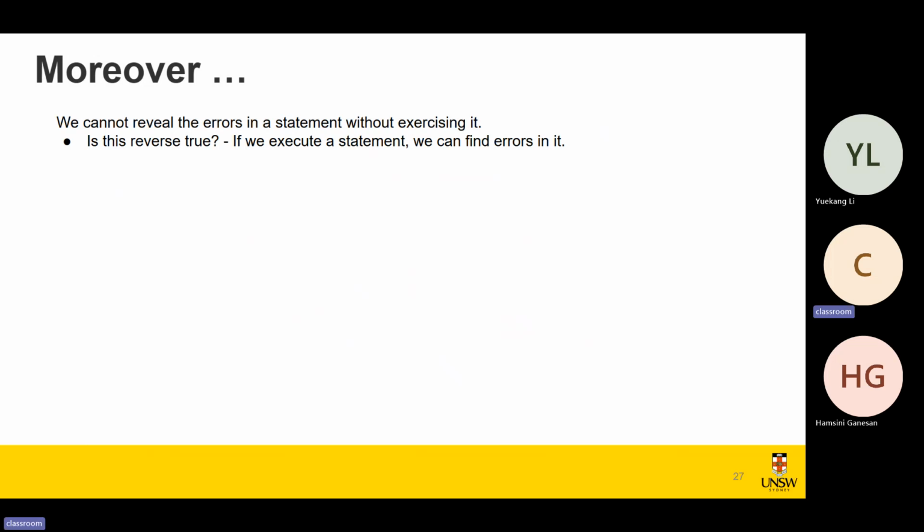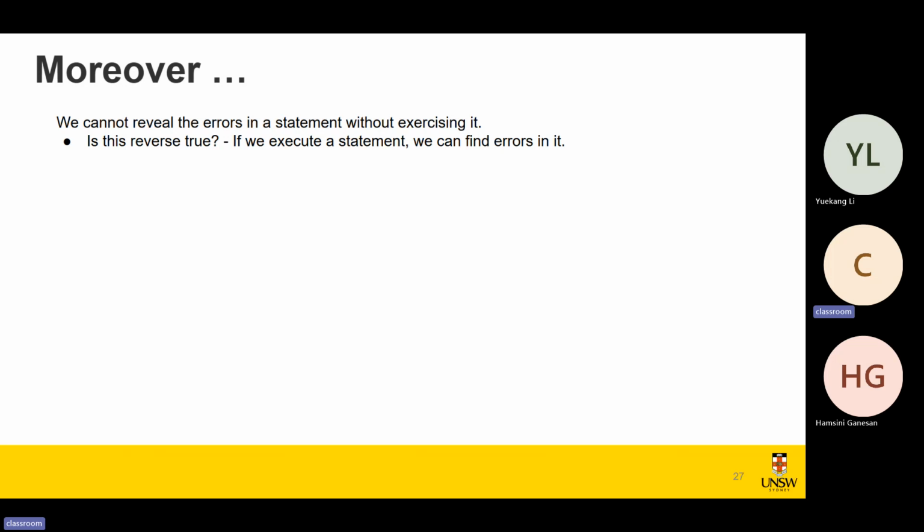And what are the two types of graphs? Can you still remember that? So the first one, we are very familiar with control flow graph now, right? And the other one is data flow graph. So we are not considering data flow graph at all. So the rationale of using control flow graph based coverage metric is that we assume that we can never find a bug within a statement if we don't execute that statement.